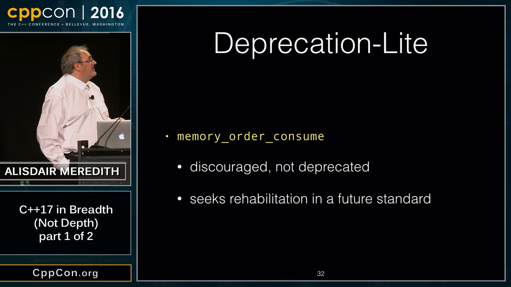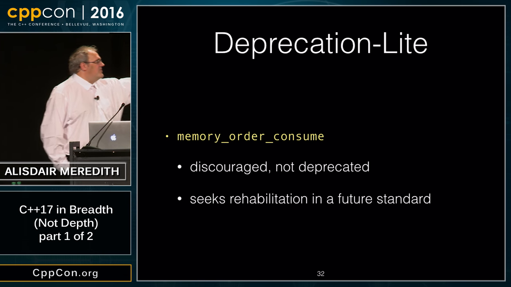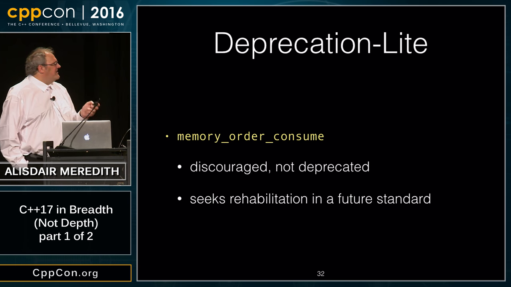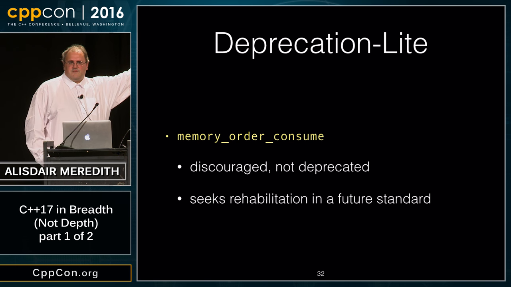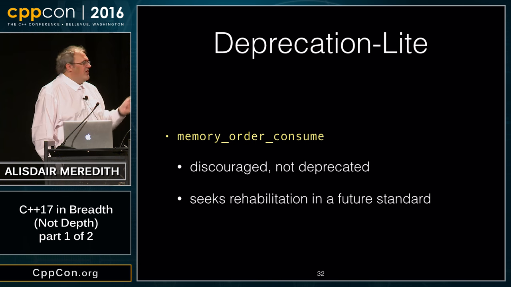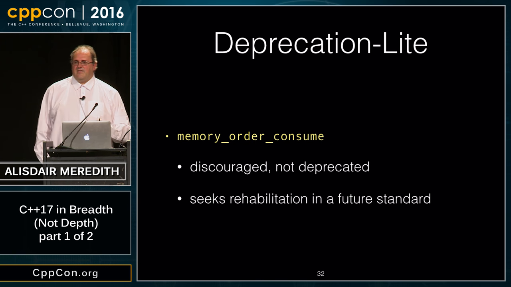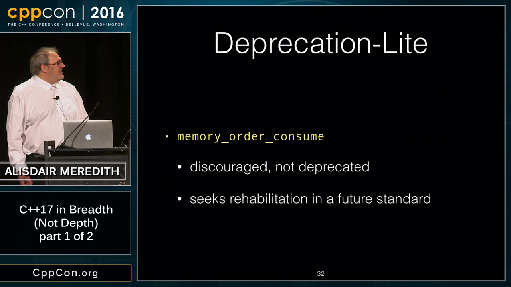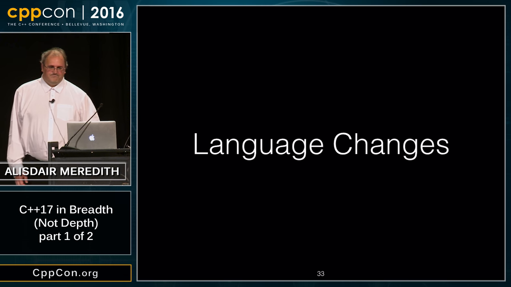We've also got a new term we're calling deprecation light. When you start doing atomic operations, we've got this memory_order_consume that is not clearly specified, it's not clearly doing what people want it to do today, but there's a real intent that we should be able to fix this and make it work. So we're deprecation lighting it. We're putting a note in the standard rather than officially deprecating it saying, please don't use this yet, but we will make it more usable in the future. So heads up, be very cautious using memory_order_consume until we fix this, hopefully in C++20.